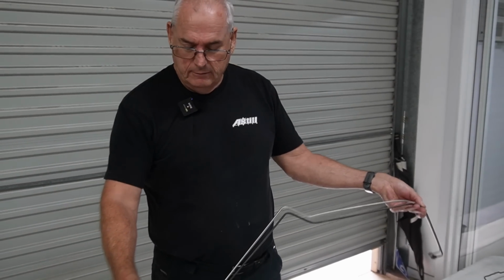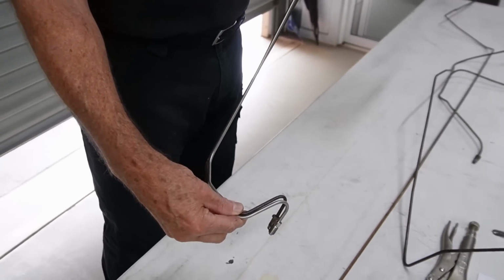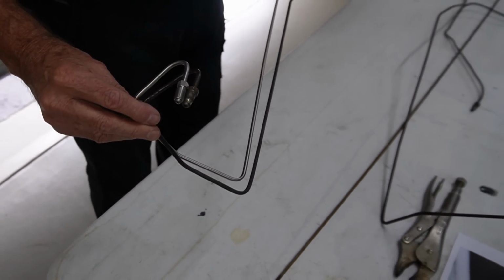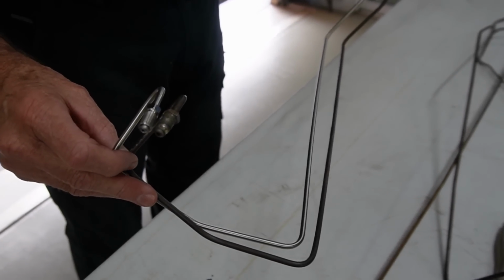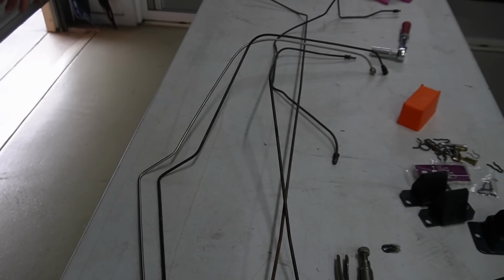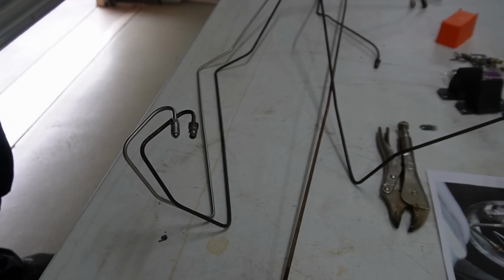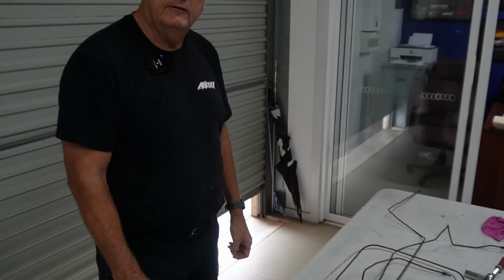Righto, so I've taken that rear one off. This is the one that comes down the firewall and goes to the back of the car, and you can see what he's done there. He's pretty much reproduced the original, and that enables me to make it look right in the engine bay, utilise all the original clips, but in nice new stainless steel, so they won't deteriorate, and we'll have nice cream brake fluid. It's amazing, these old lines just sitting here, they always seem to dribble out this really horrible brown brake fluid that's been there for years.